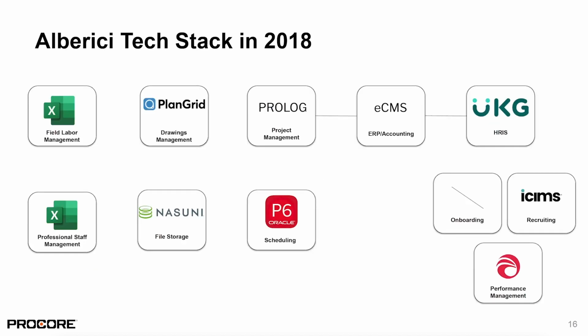So this is a simple diagram of what it looked like in 2018. The first thing you'll notice, the lines that are connecting applications, those are integrations. Notice there's not very many lines there, right? So we had point solutions for specific functions that were disconnected from other solutions, which at the minimum is super frustrating and inefficient for your field operations teams. Those integrations that are there, those lines, those were one-to-one high code sitting on a server integrations, which broke all the time, heavy to maintain, and every time a partner like Procore, which does the right thing and changes their code often, says, hey, here's a new thing for your API to access, that breaks our integration because we built it an old way. So those were some major challenges.